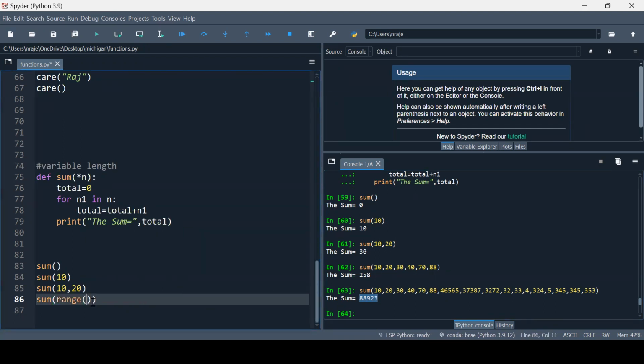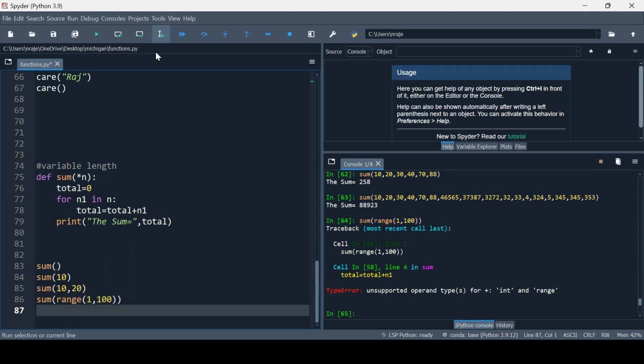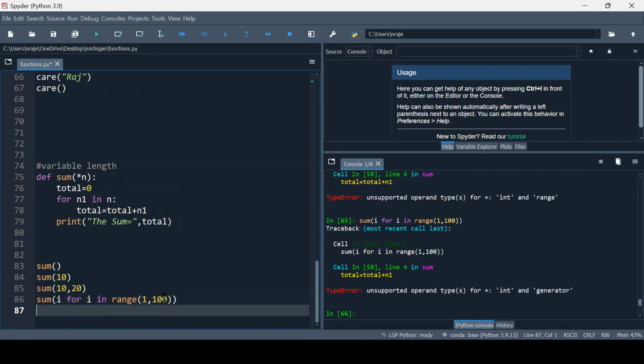Let me try range. It throws an error, unsupported operand types, I know. Let me take a tuple value, 1, 2, 3.